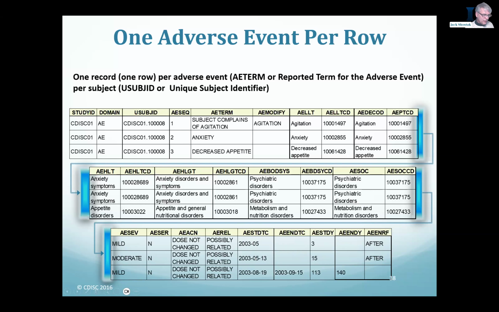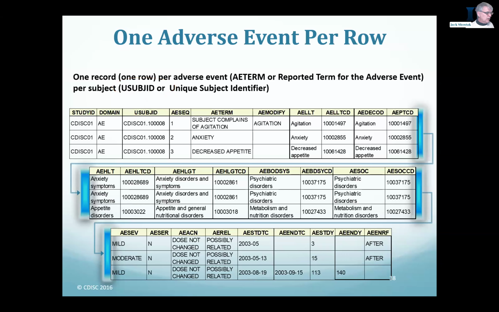All the dates are ISO compliant date strings, so it's year, dash, month, dash, day, or as much as you know. But a really, really useful data set on adverse events for a study. Yeah, so AE term, verbatim, AE decode is the MedDRA lookup.